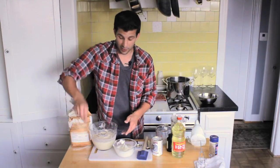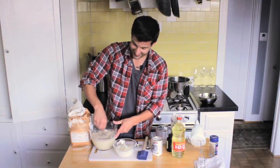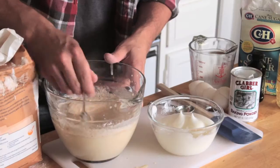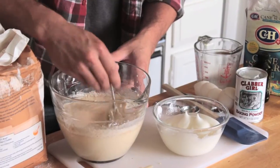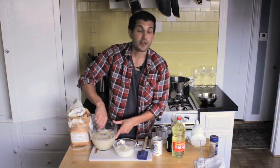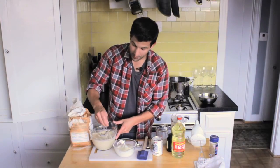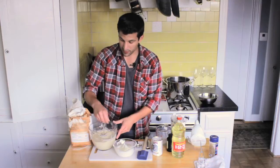Be prepared — you will get a little messy, but a little mess in the kitchen never hurt anybody. Mix that up a little bit. You can gauge it to the best of your ability. If you need to add more flour, do not be afraid to add more — it's okay to add things during this process.